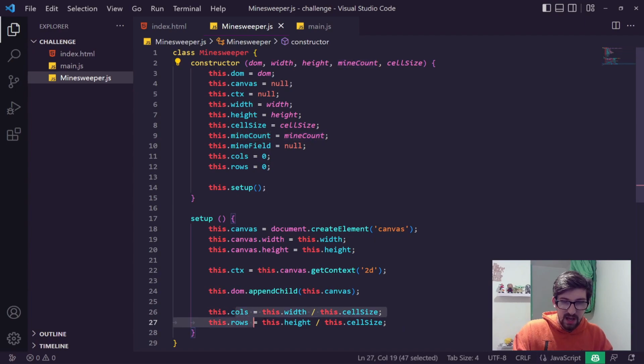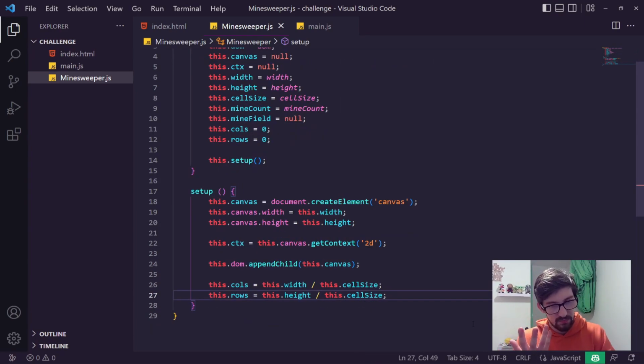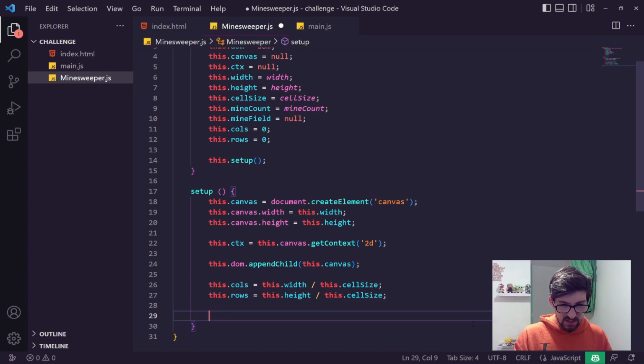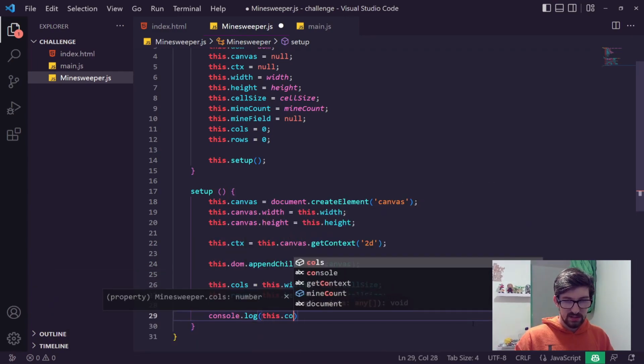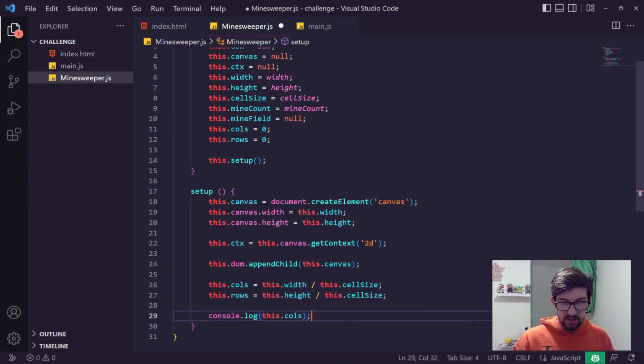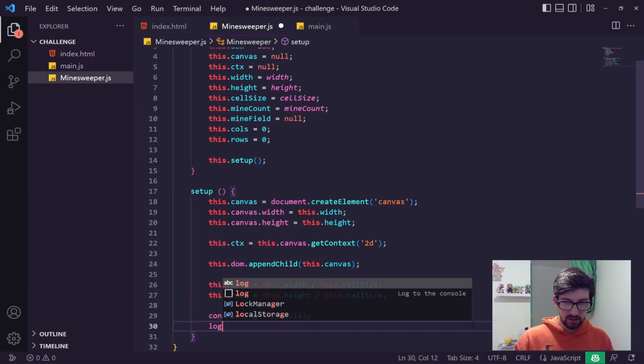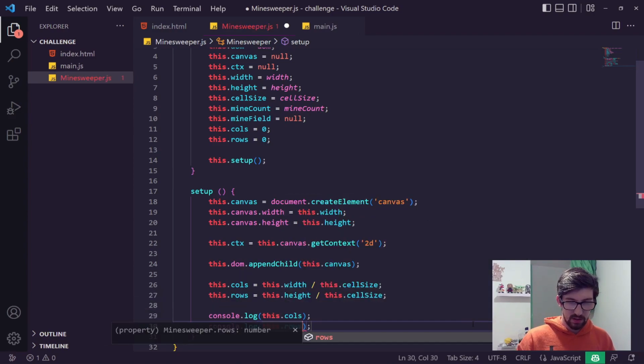So our columns and our rows should obviously fill out our whole container here. So let's just console.log this.cols and log this.rows, right?